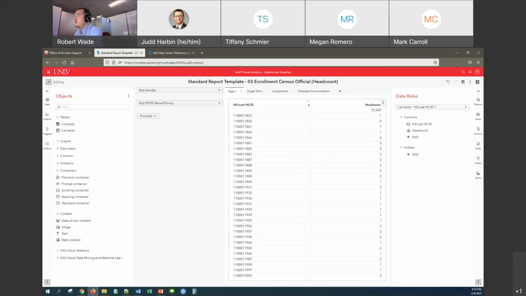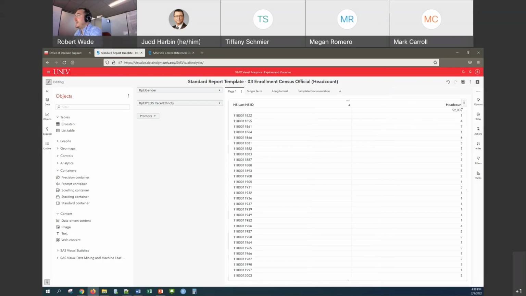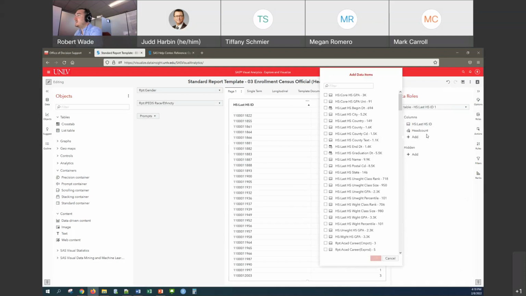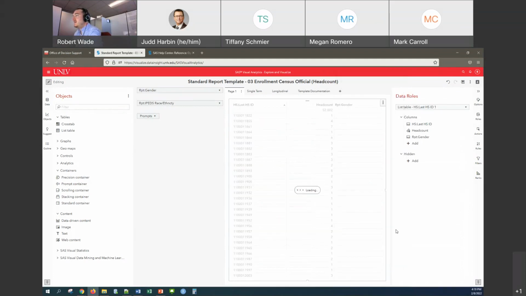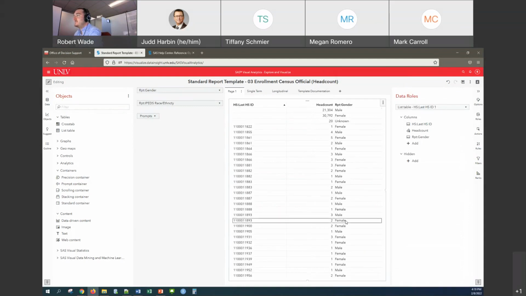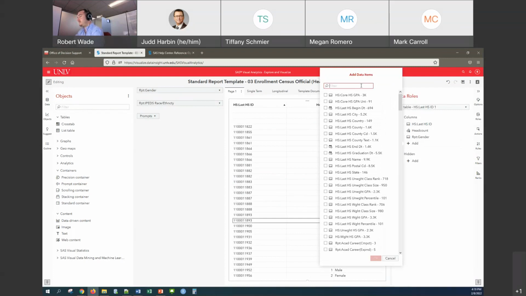But if I were to add another field in here, like gender, I always use gender because there are very few values. If I add gender in there, that's effectively going to almost double the number of records. So it looks like there's still no warning in there. Say ethnicity.